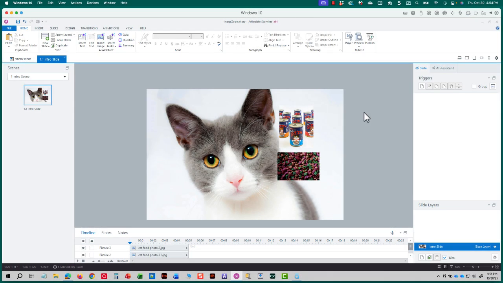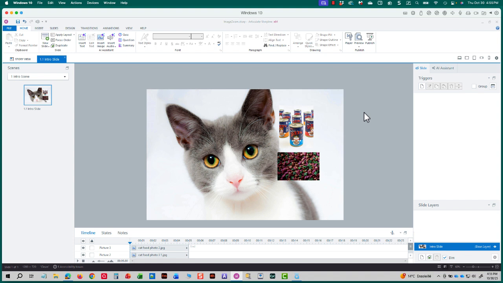I want to show you a quick way to add interactivity to a slide that takes almost no effort. So on the slide in front of you, I've got three images. Image of a cat and two images of cat food that support the slide. And the main thrust of this slide is about cats and feeding them and all that. But I want my learner to be able to engage with those two images of cat food. And if they do, the image is going to get bigger.